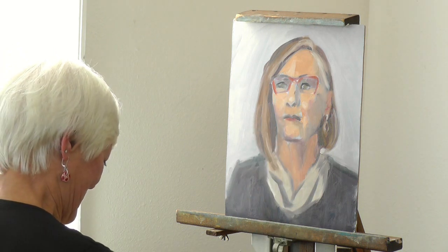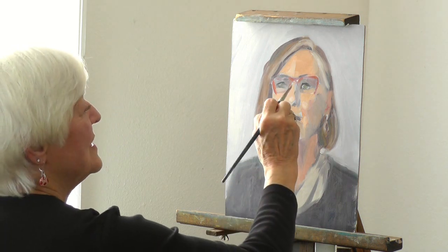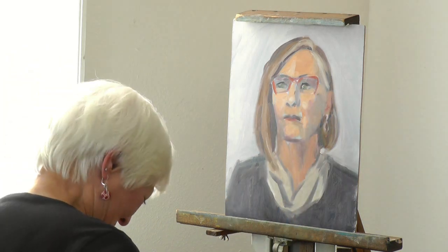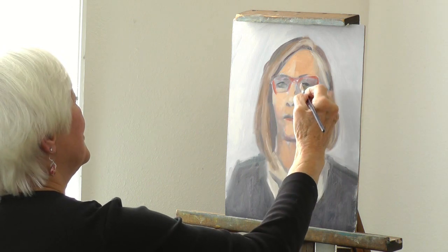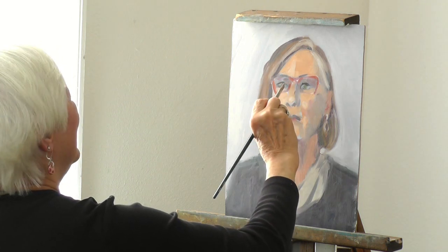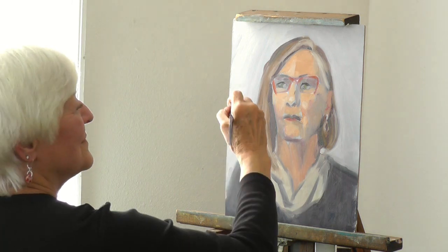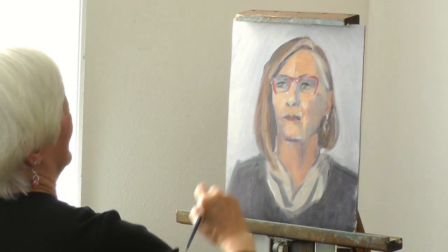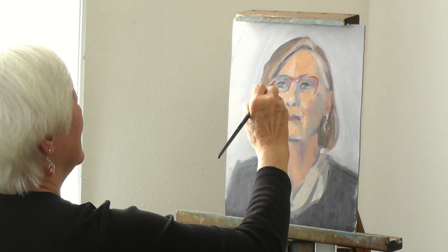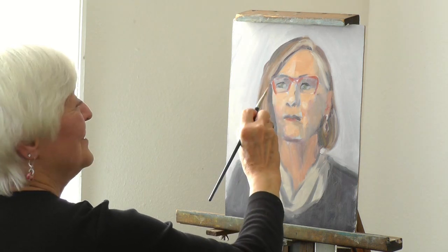Get something here in the eyes. The eyes are never a white, the white of the eye. It's always either a bluish, a greenish, in some cases reddish, depending on how much wine. Oh, sorry. And these glasses have a little glare. I'd like to try to get a feel for that.